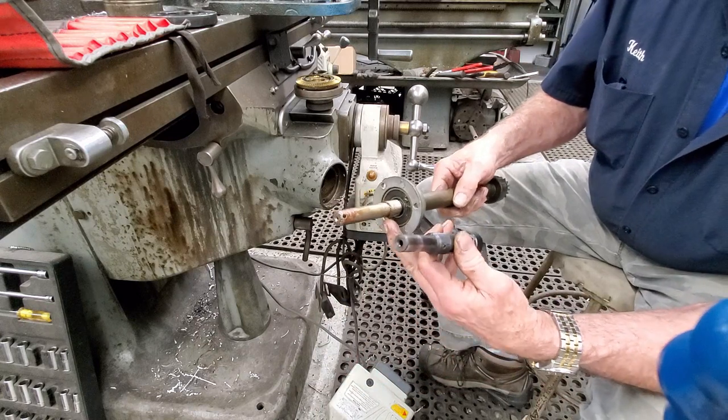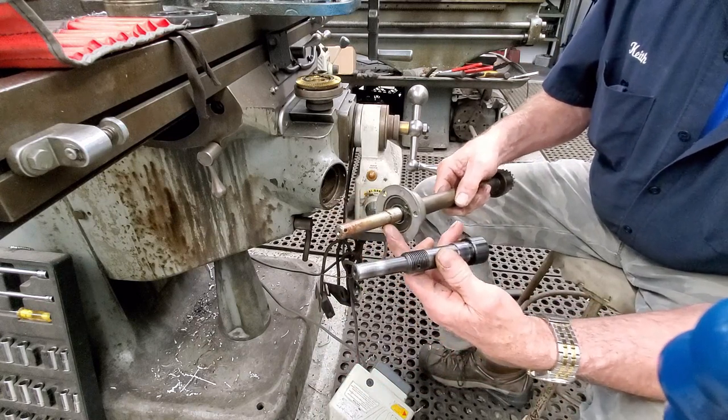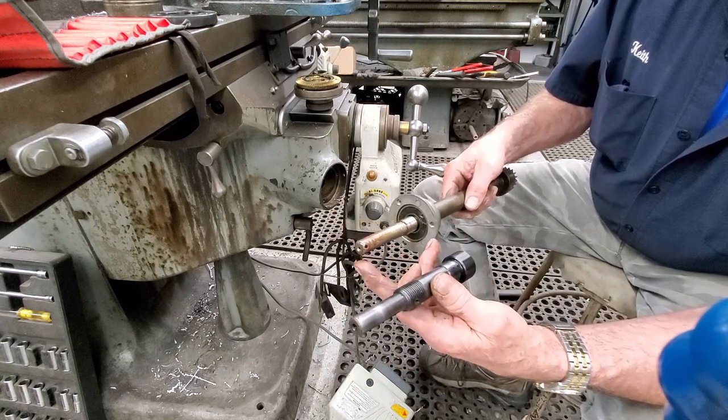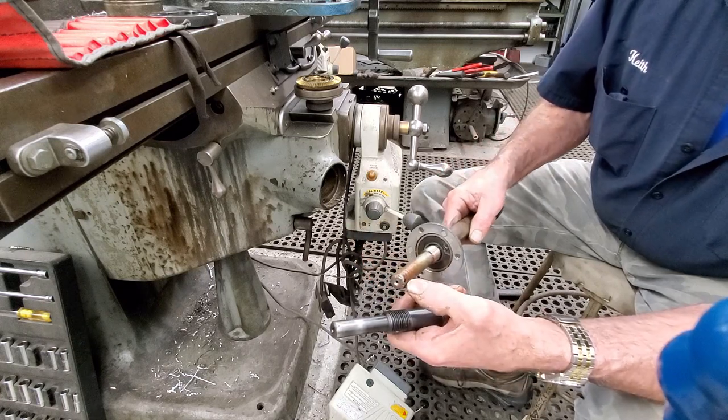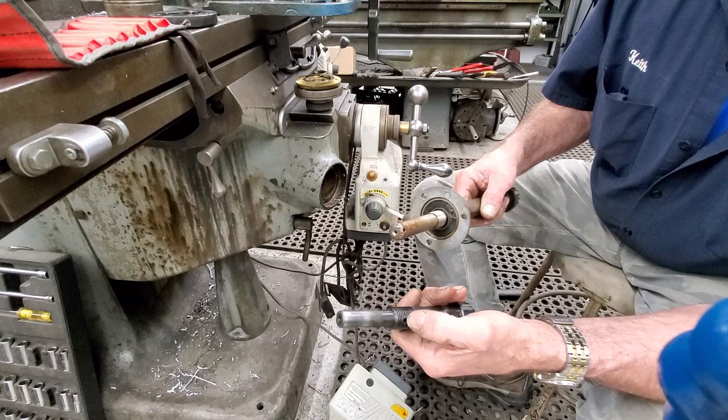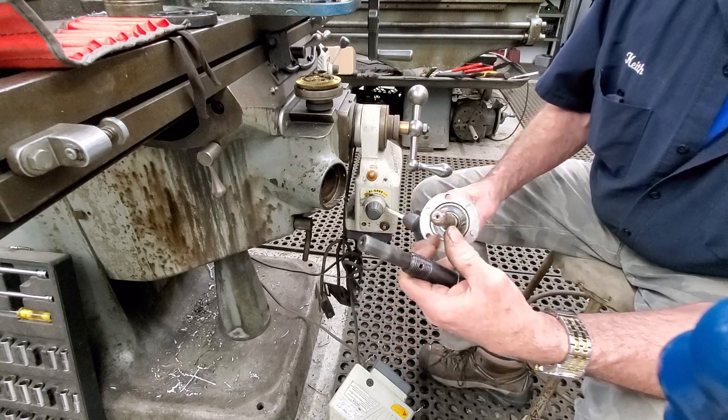All right, this is the dimension I want to make for the end of the shaft, because I want to duplicate the shaft so it'll be original. You can see how close that actually comes, but they give you that spot to drill. All right.